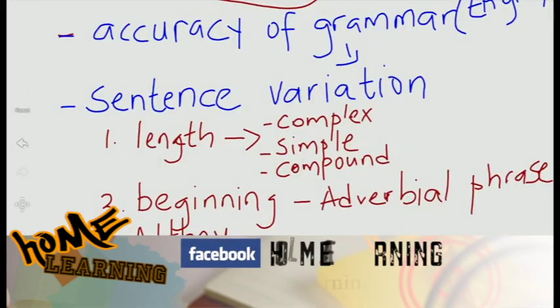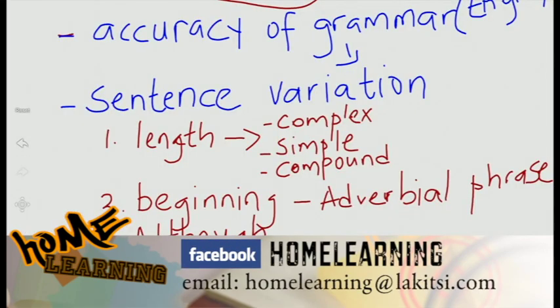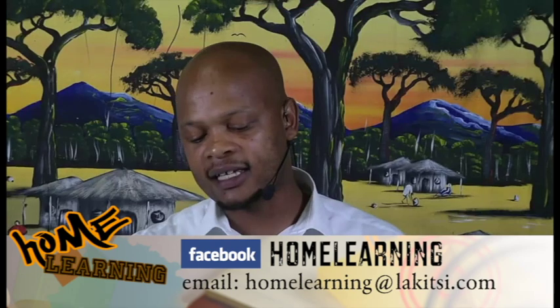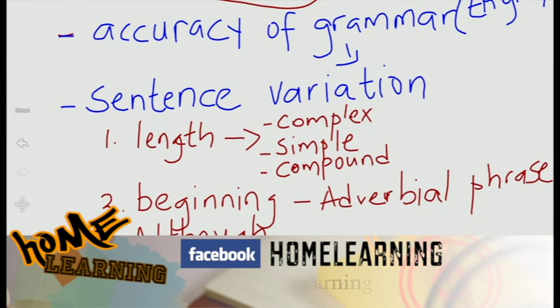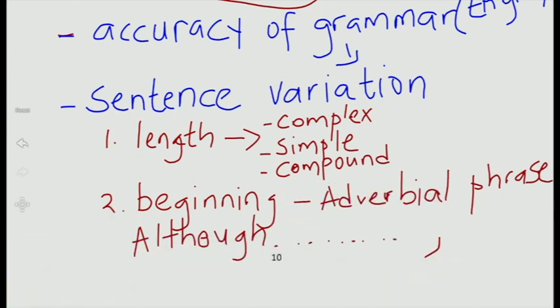For example, let's say you're going to write a sentence that begins with "although." If you begin a sentence with although, you're going to write, although this is the case, and then there'll be a comma somewhere there, not a full stop. You can't have a full stop before a comma. So when you begin with although, you'll have although something, then a comma, and you finish off the sentence with the main clause, because that adverbial phrase is the subordinate and cannot stand on its own. So make sure that you vary that beginning. They shouldn't all be just subject, verb, object. Vary the beginning of all your sentences.